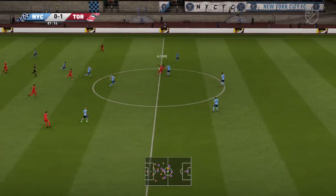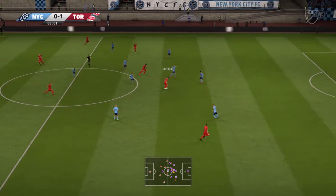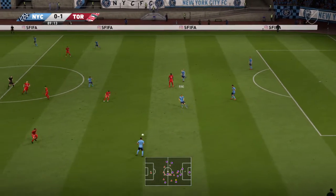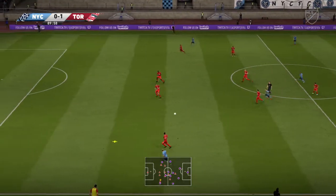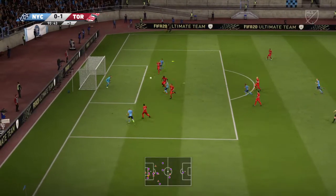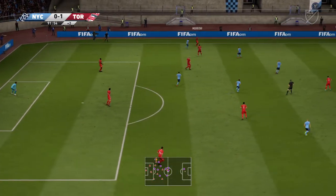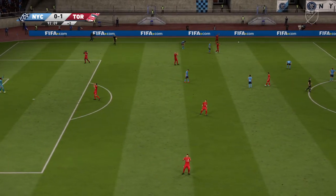Looking at my watch — four minutes left. Josey Altidore, couldn't hold on to the ball. You can't fault the fans, they're trying to do their bit to push the team on for an equaliser here. Well there's one for him to chase in behind. The ball glued to his boots it seems, excellent work. To Osorio. And the referee has brought a halt to it — that's full time.